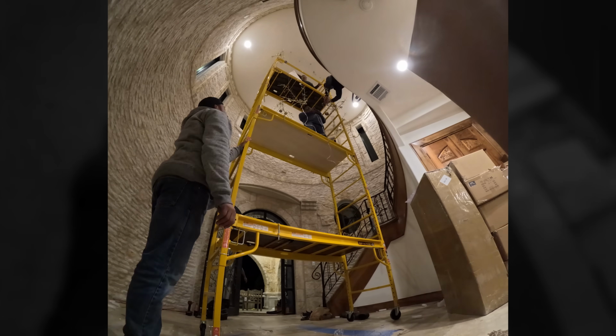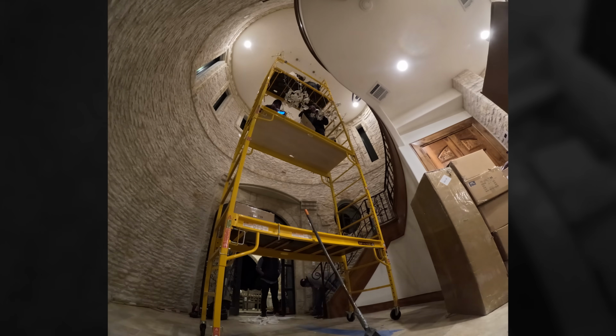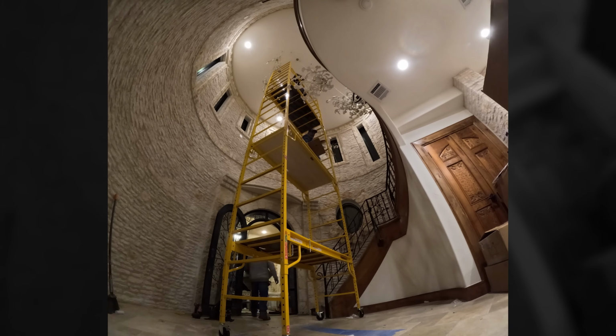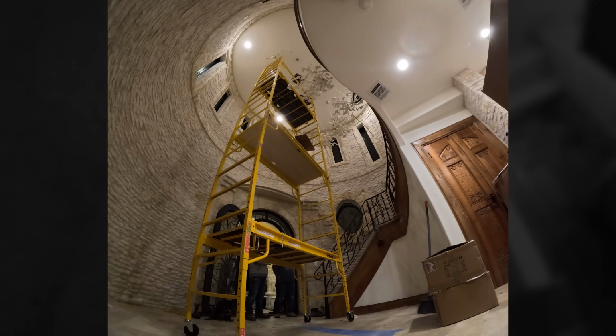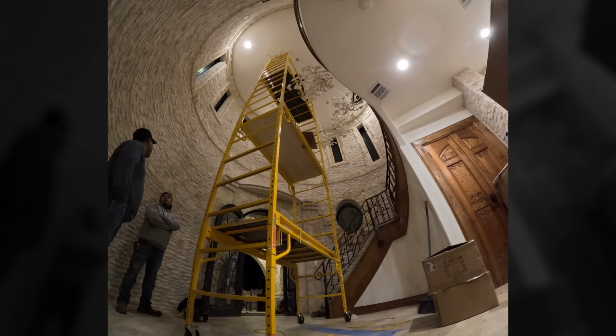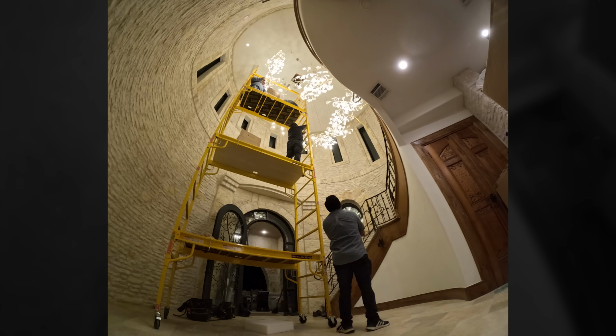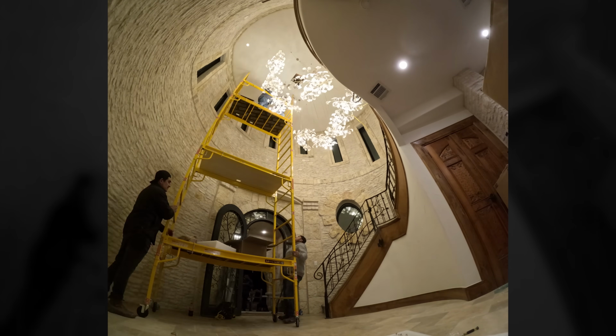This is hard sometimes. This stuff is from some foreign company, and the specs are all unreliable. We didn't have the exact specs on this. This was a lack of information by the supplier. Shout out to our electricians, because we were here till 11, 12 at night trying to get this up for our clients to be able to move in.